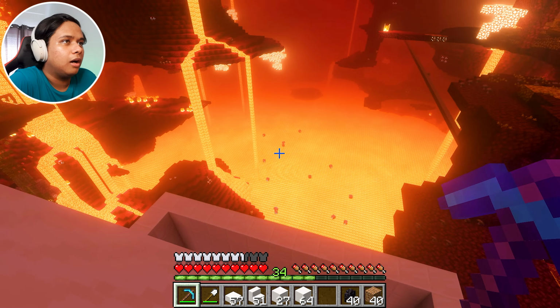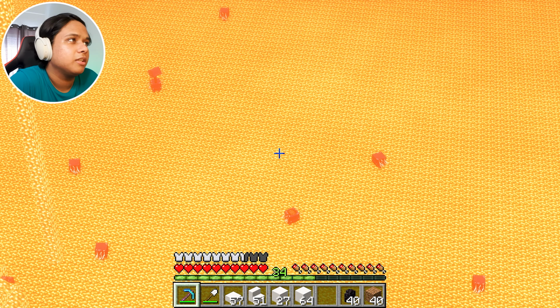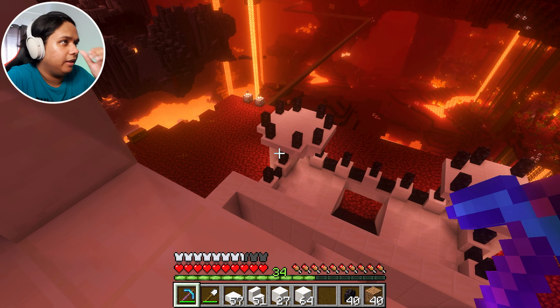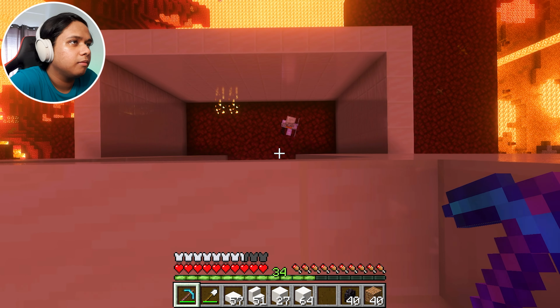Okay. Oh, wow. So if you look at the back over here, guys, look at the amount of striders we have in the back there as well, just chilling in the lava. Yeah. I wish we could get a strider because we'd be able to walk on lava. Oh, what the hell just happened? Are you fine? I took so much damage.